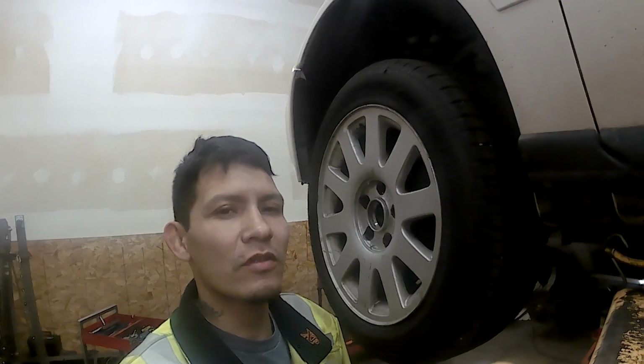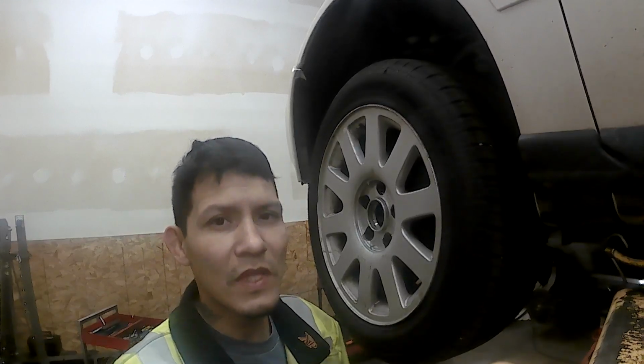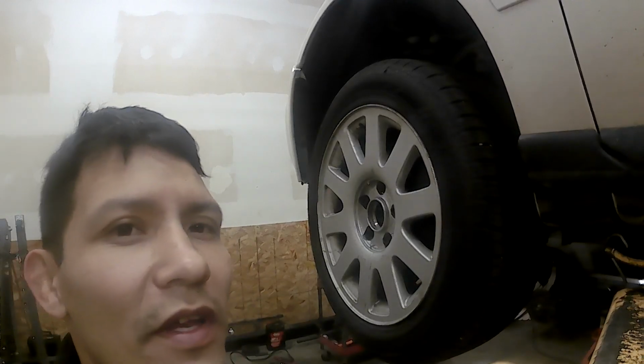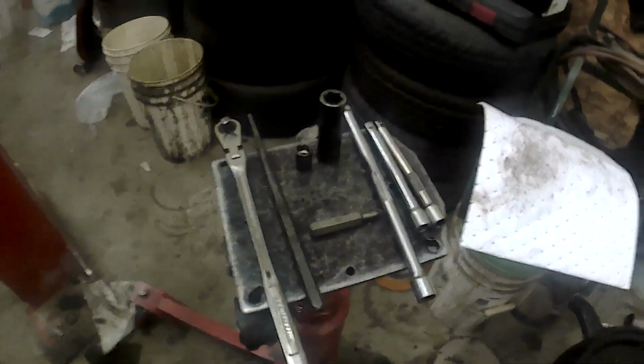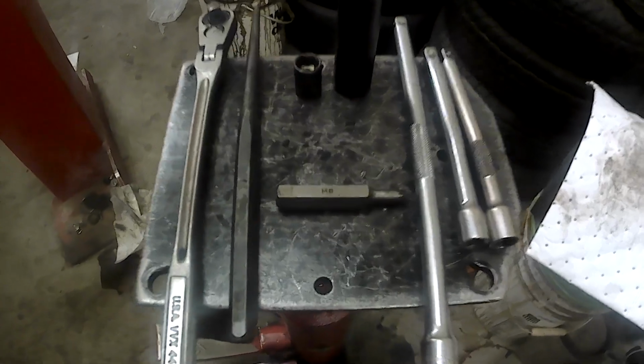Today we're going to be doing a CV axle on this 2000 Audi 1.8 turbo. I got a couple of tools and stuff here that I'll show you guys I'll be using today. These are the tools right here I'll be using to take off that CV axle.